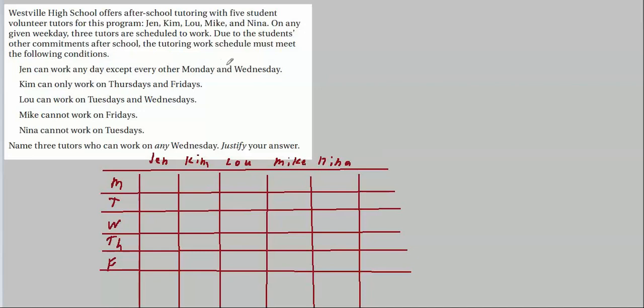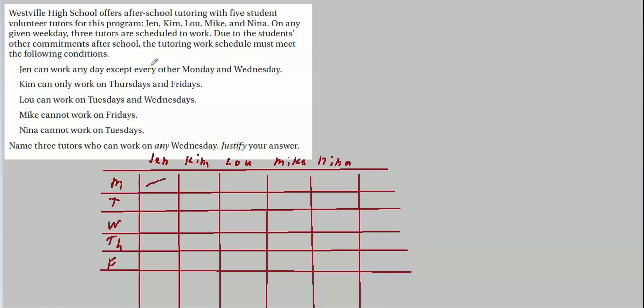Well, now we've already got a problem. See what I mean? We can't just cross out Mondays. On the other hand, we can't just leave it blank either because she can't always work Monday. So I'm going to use a single diagonal line to indicate there are some Mondays when she can't work. This is much simpler than what you would really have to do, because if you were really scheduling this, you'd have to have a much bigger sheet that would show exactly which Mondays she could and could not work.